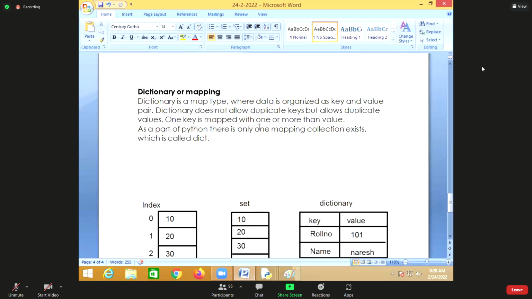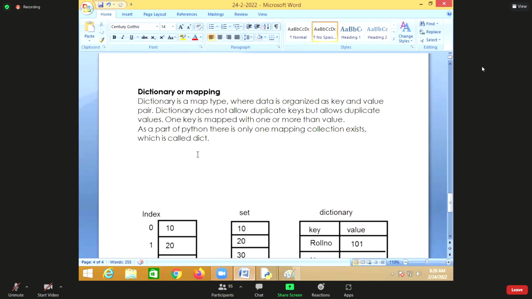One key is mapped with one or more than one value.